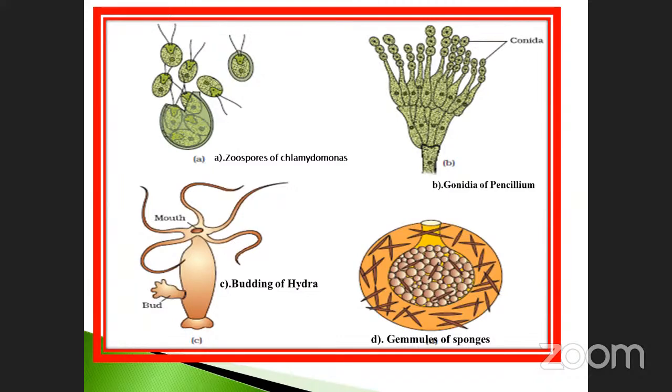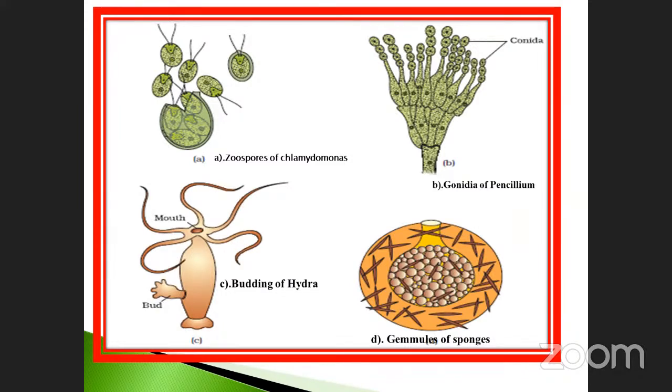And then the third one, see the diagram. This is called Hydra. Already in our report, Hydra is one of the freshwater microorganisms. It also produces some buds. When the bud detaches from the parent and the condition is favorable, it grows into a new one.